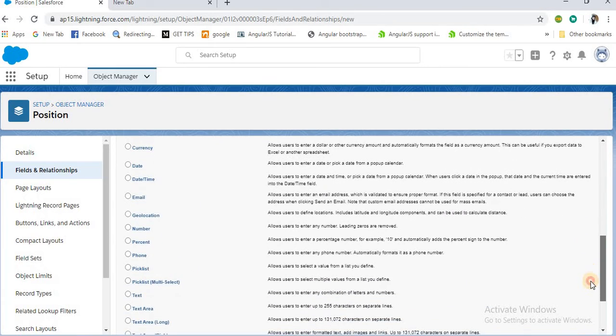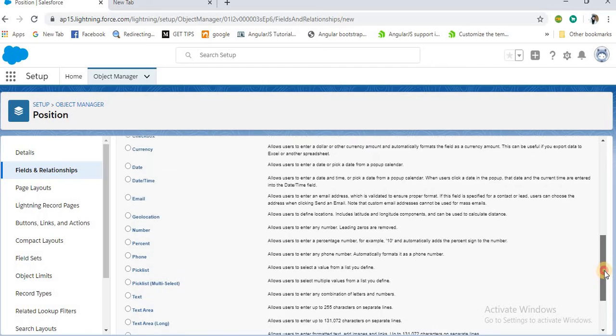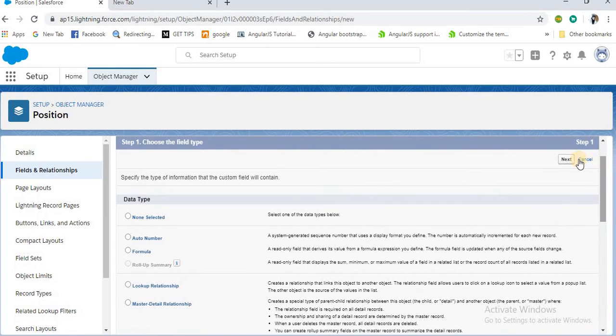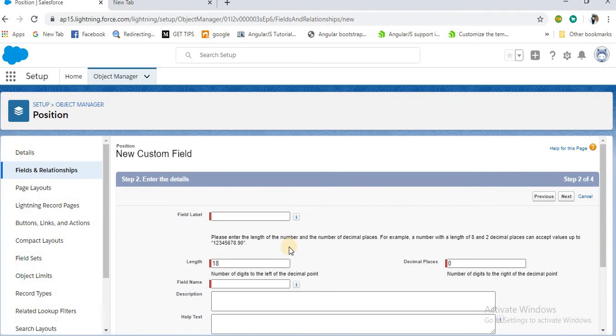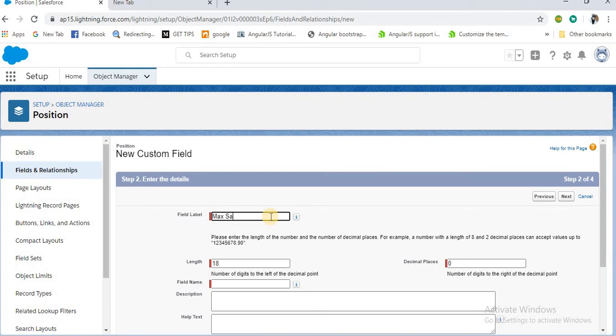Now you have to create the maximum salary and minimum salary fields. So first we have to decide which type of data it should be. It is currency type, so I am selecting currency. Now click on next. Maximum salary.